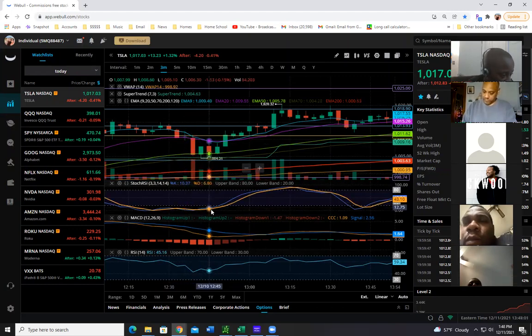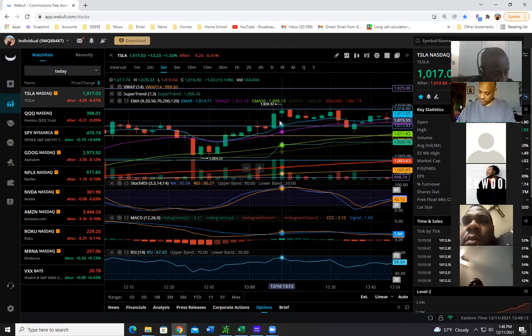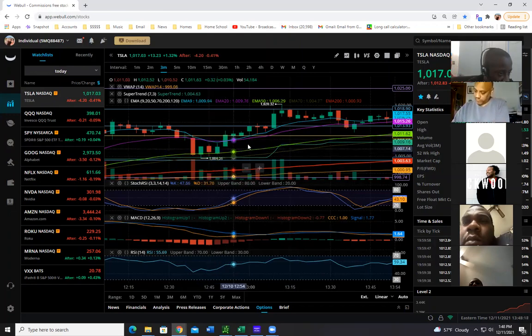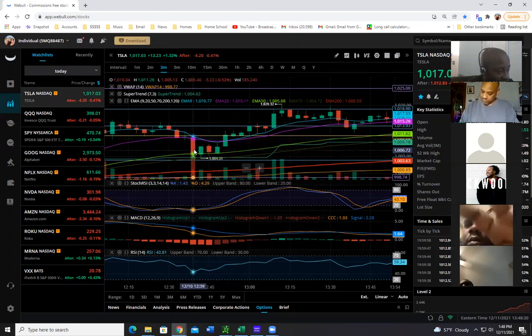And here it is starting to curl. It's trying. That EMA 50 is holding nice, and boom. They bounce off 1,005. Here we are back up all the way to 1,020 within, what's this? 12:45, 12:48 to 1:12. So within that half hour, if you're still holding puts, you're burnt because you got greedy. Because you didn't sell, like I say, sell on the way down. Sell on that long candle. Get out before it even closes.